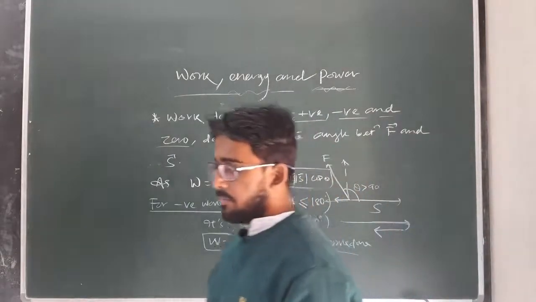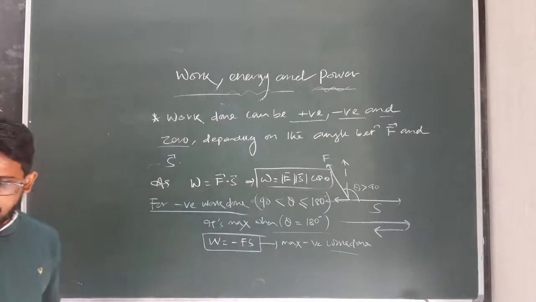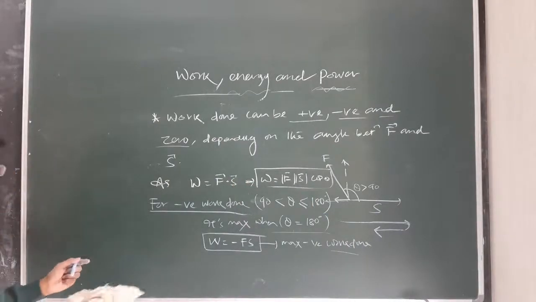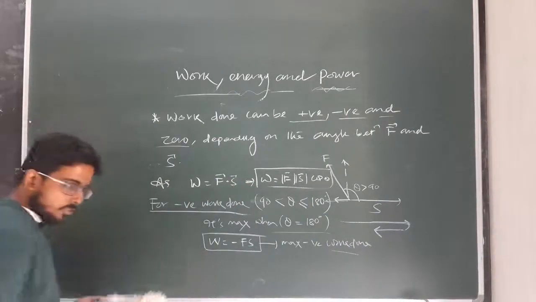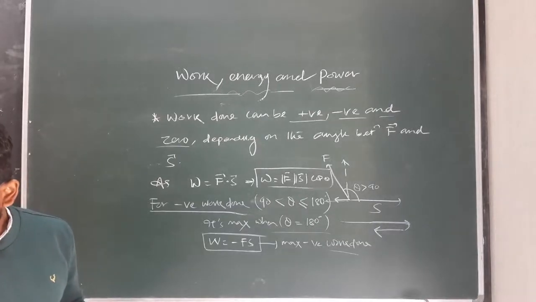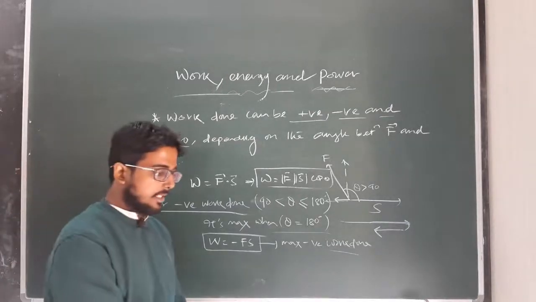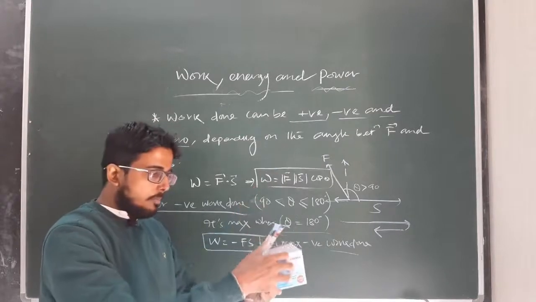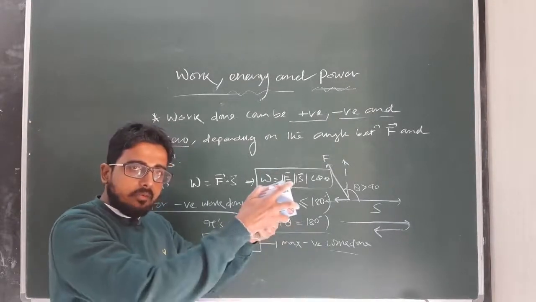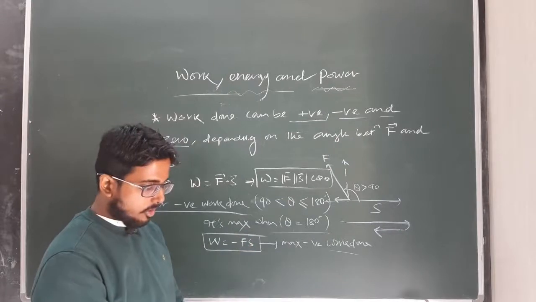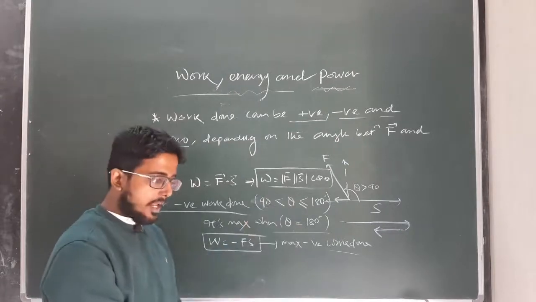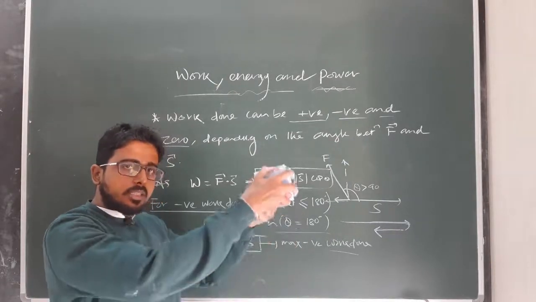Clear? So you have to remember when the work done is positive and when it is negative, and the examples. Next, when we are lifting a box, if I am lifting this box, the work done by the applied force or the lifting force is positive because the box is displacing upward and I am applying the force due to which the box is displacing upward.